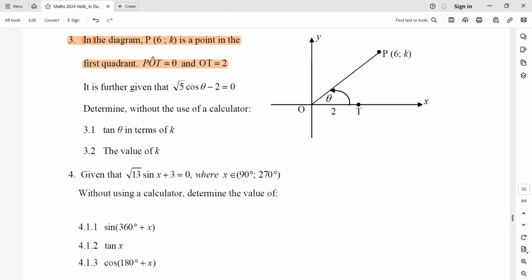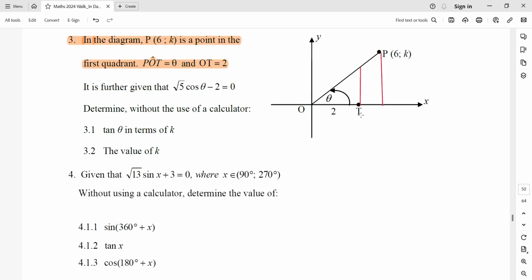So going further to this one, remember that we have this one, but then it's not the same as this one. We have OT, the straight line parallel to the y-axis, it will be somewhere in this manner. So which means it's not going to be the same. So we are having two triangles, if you can check. And then again, this one, we also have it here.